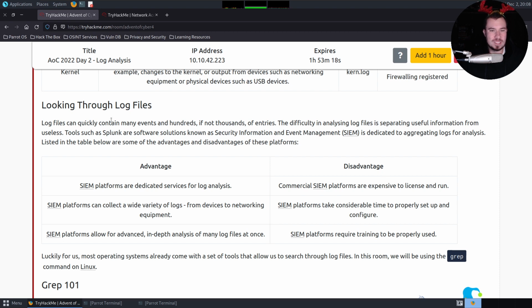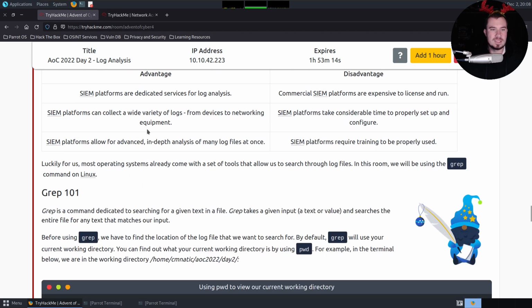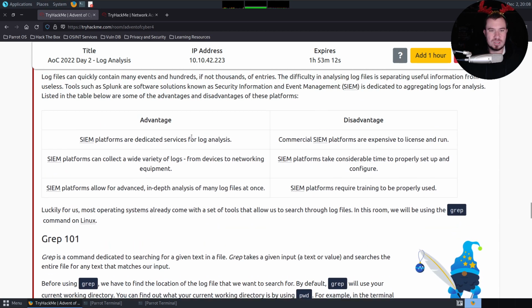Listed in the table below are some of the advantages and disadvantages of these platforms. Advantages. SIM platforms are dedicated services for log analysis. SIM platforms can collect a wide variety of logs from devices to networking equipment. SIM platforms allow for advanced, in-depth analysis of many log files at once. Disadvantages. Commercial SIM platforms are expensive to license and run.